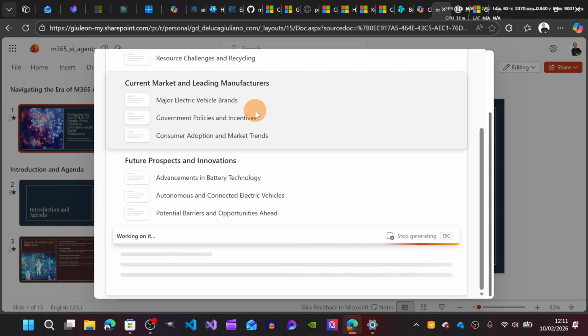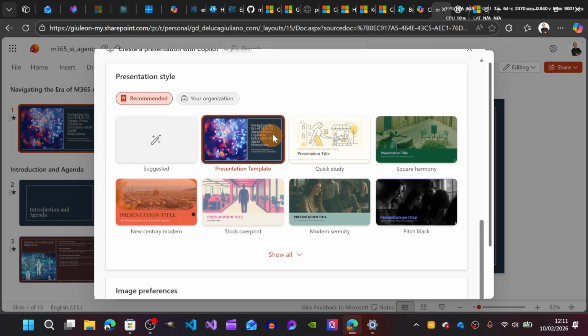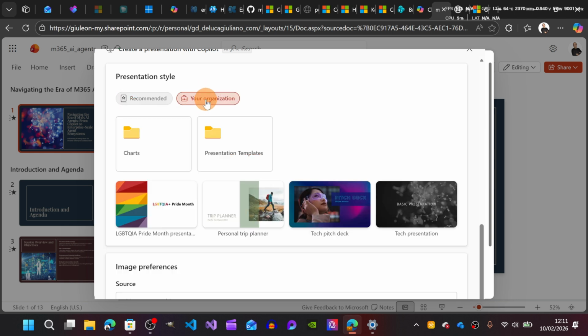Now at the very bottom, we will see the new option that will allow me to target as images source my organization assets library. By default, you have the AI, so Copilot, totally free to pick the images that better suit your presentation, the topic of your presentation. Now, here, as you can see, having the organization assets library already set up, it prompts me this new option, your organization. So here I can reuse my PowerPoint templates that are stored on SharePoint. This is to stay more on brand.